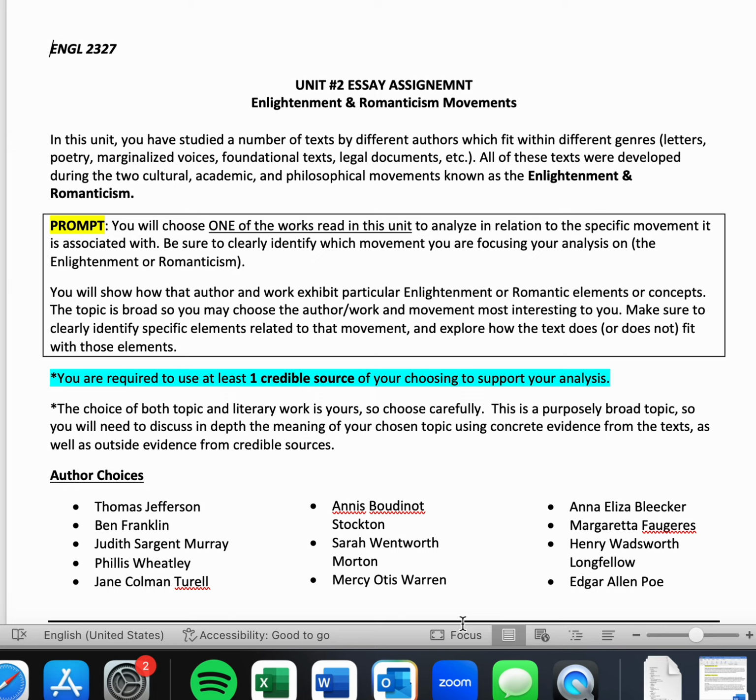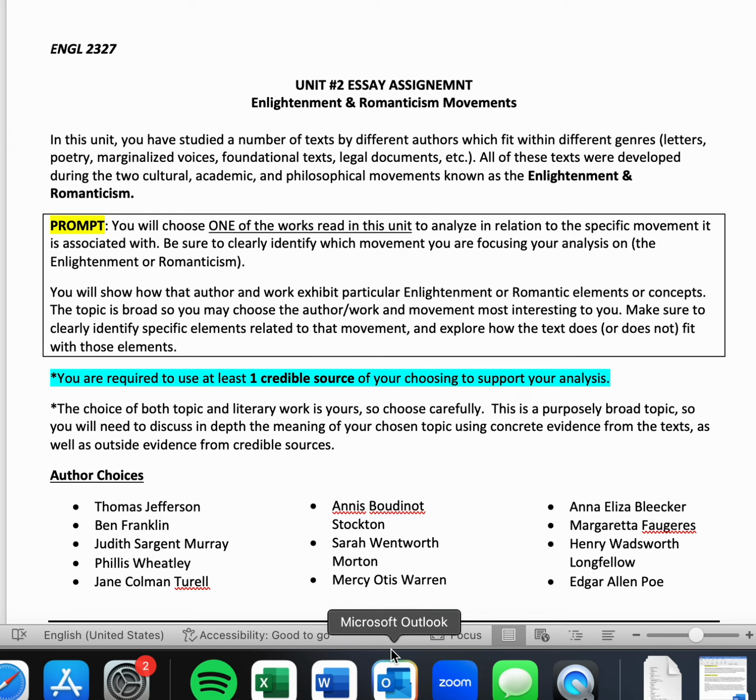You do need to use one credible source in this one to support your analysis. The way you do that is you find a source that speaks to the text or speaks to, say, the movement itself or whatever it might be. You pull in specific quotes from that source to help support your claims. So it's adding credibility and support for your own argument by using published credible research. To use sources that are credible, don't use 123helpme.com or something like that. Use PBS, use biography.com, use any of these more credible websites.